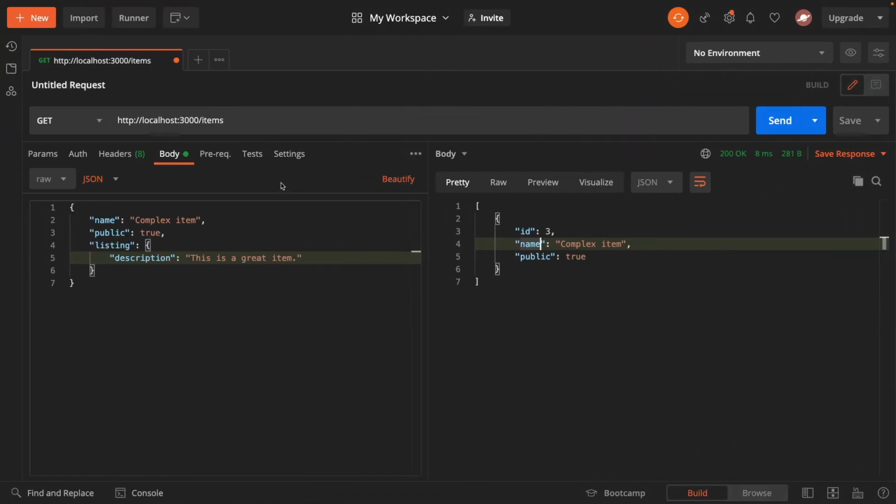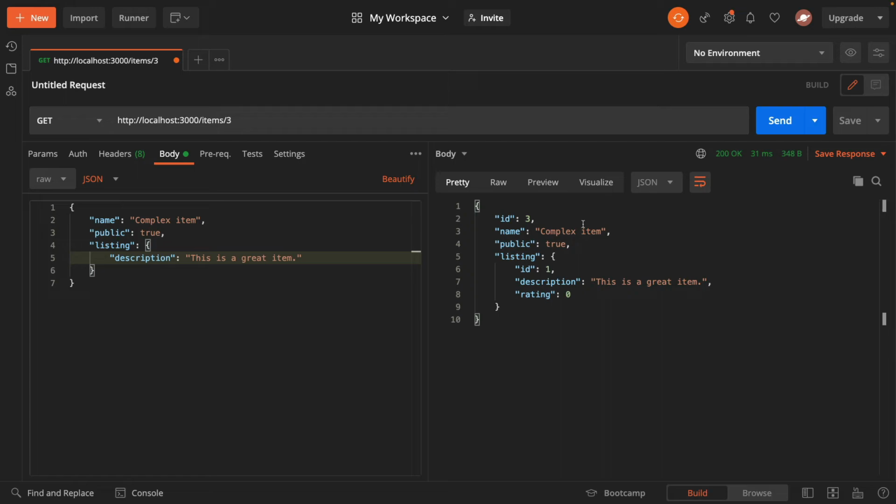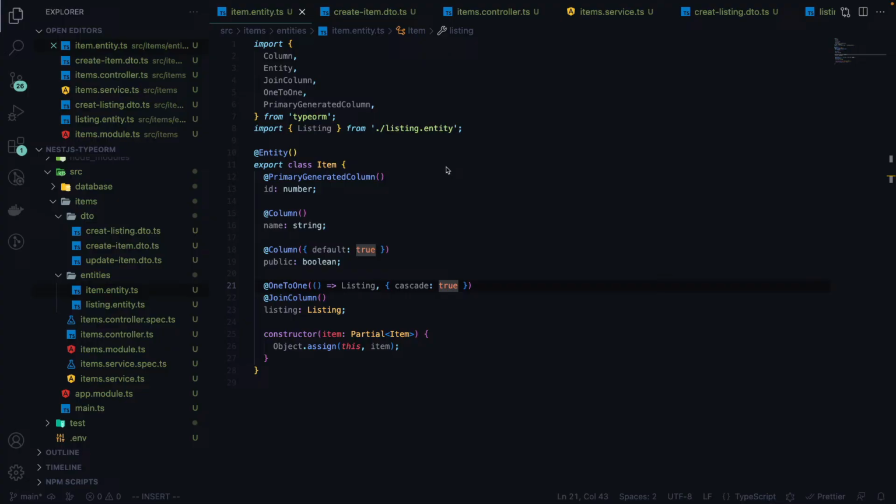Now, if we go back to Postman and launch a GET request for this /3 item and fire it off, not only do we get back its properties, but we get all the details from its corresponding listing entry here in the database. Okay, so that's the one-to-one relationship.